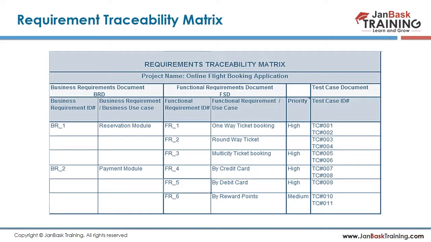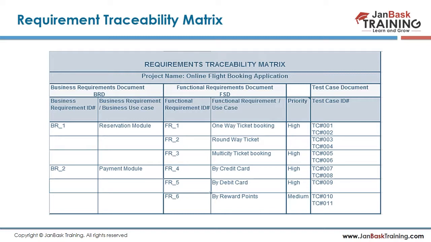So what does this requirement talk about? When I talked to you earlier about the business attributes, the business requirement IDs are over here. What is this business requirement related to? The reservation module, the payment module. This is the example we have taken for a flight booking, where we have a reservation module and a payment module. So we have the unique requirement IDs: BR_1 is for the reservation module, BR_2 is for the payment module. These are the two requirements we have. These are certain functionalities that we have in place, like one-way booking, tickets, multi-card, credit cards, debit cards, which are all functional requirements we have in place.